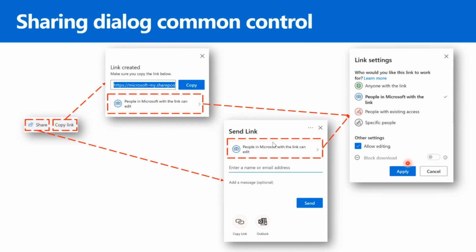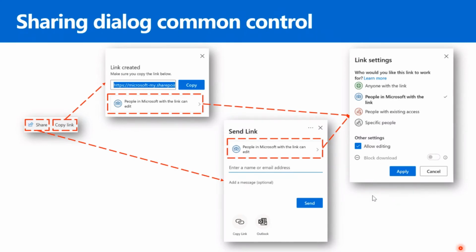The other operation that can be performed is share the resource. When the user clicks on share, they are presented with this dialog, wherein they can again change the sharing link type, give the email address of the user, add a message and click on send.